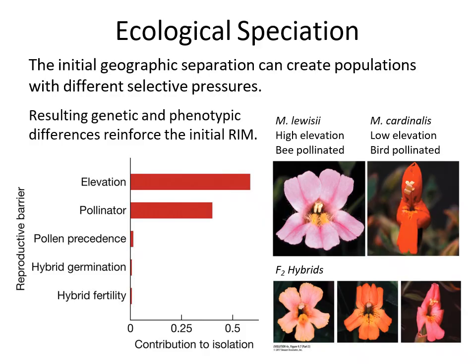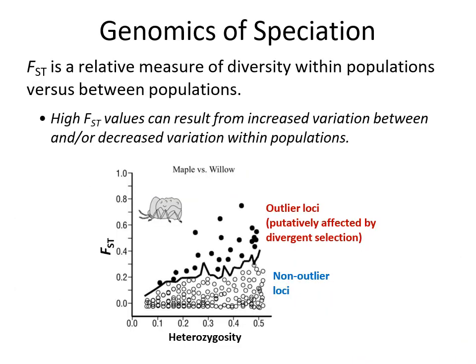And again, we can just think about this idea of reinforcement with something like ecological speciation. So we might have this geographic border in place, but then we're going to start to actually have new sets of parameters that take place. And we're going to start to see flowers that are going to be living in one elevation. Pollinators tend to be in one elevation versus another. So they're going to start to be selected for different types of traits based on who their pollinators are and what's present in that new population in the first place.